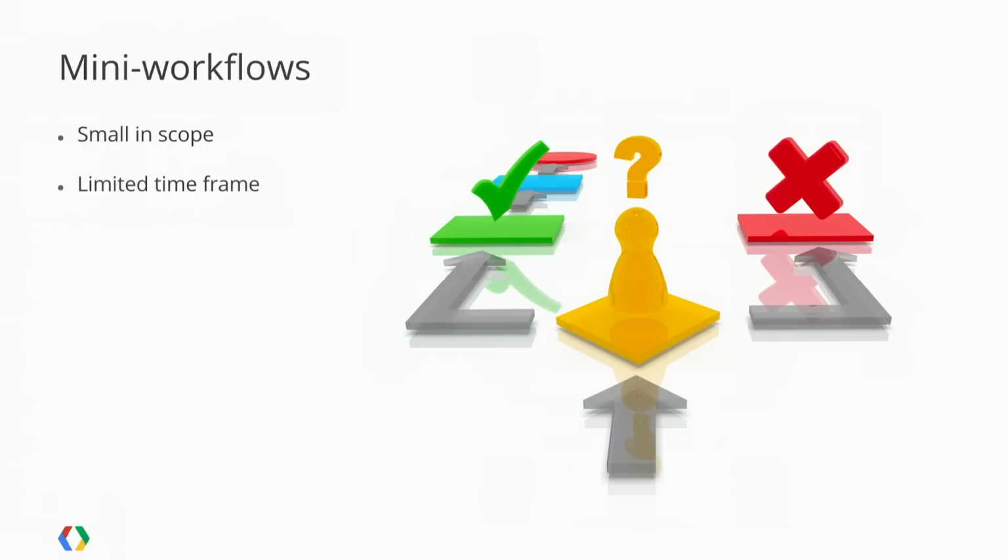Other times, they're just limited time frame, right? So let's say you're doing an event registration. When that event is over in a couple weeks, no longer is that entire workflow system necessary, so it doesn't make sense to invest too much in it. And lastly, sometimes there's just processes that are really rapidly changing. So think crisis response. You're on the ground, and you need to quickly adapt your workflow to what's happening. And having something big, clunky, and hard-baked is just not gonna scale to what you need it to do.